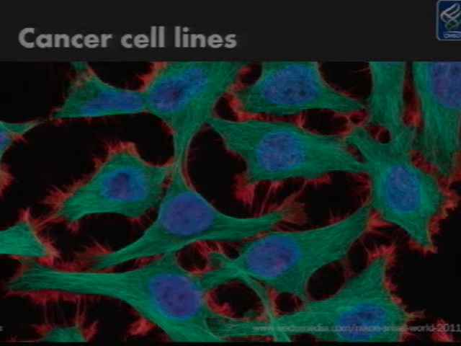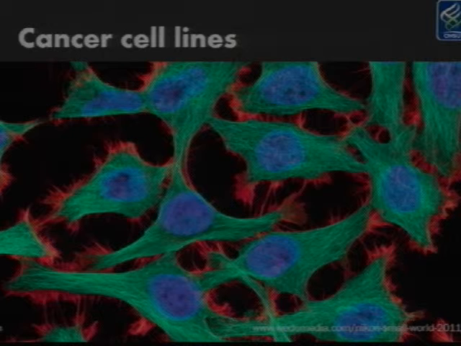One way to do that, we can't really test a bunch of different drugs on one patient, right? That wouldn't work well. So if we can get some type of smaller system where we can test these drugs in the dish and see which drugs might work for a particular patient, and then move that towards the clinic, that's a much more tractable problem.